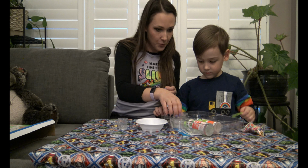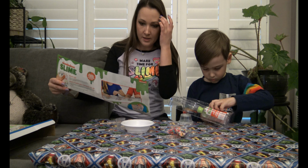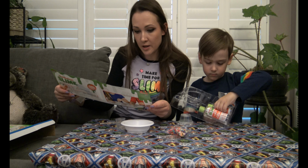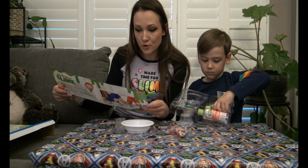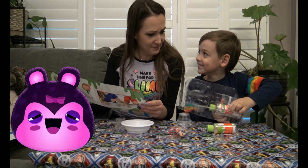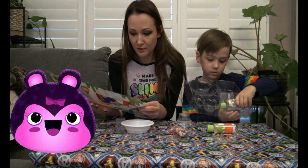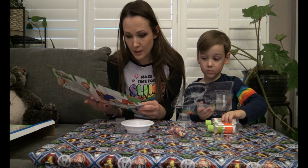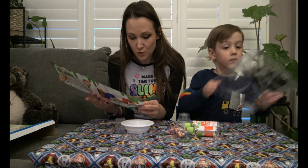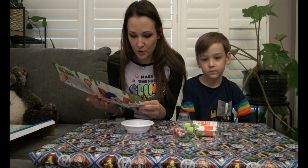Anyways, okay, so instructions. Getting started. Find a clean, flat surface to work on. Protect your work surface with paper towels or newspapers before starting. Okay. 15 milliliters of clear glue. And then 25 of water. That's room temperature. And beads and mixture of the glue.